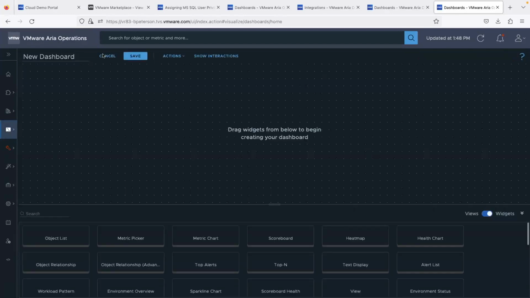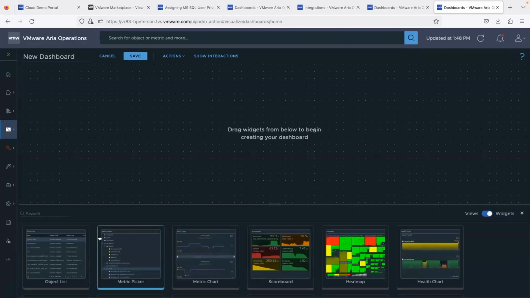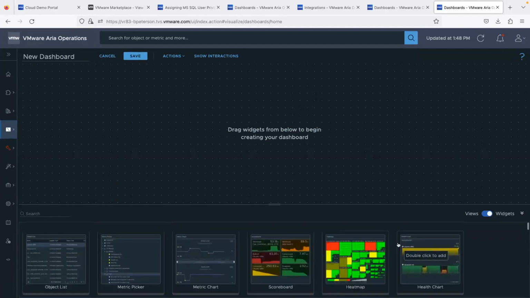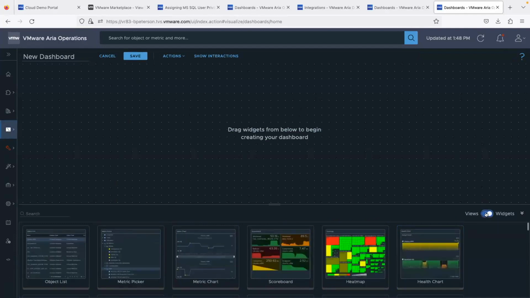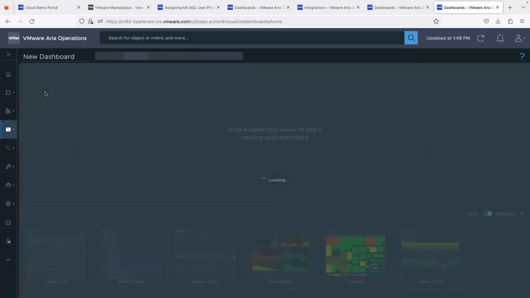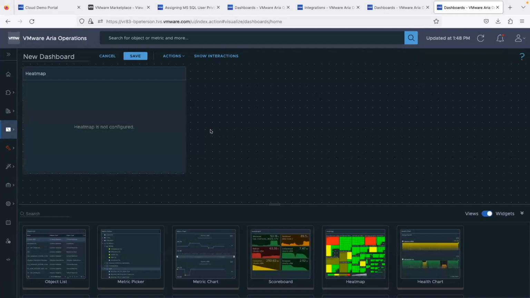Now, creating dashboards is pretty straightforward. When it comes to creating dashboards, there's a series of different widgets that we can use. We can also create our own views if we want, but we'll focus on widgets for now. And it's, again, pretty straightforward. You drag and drop these different widgets into the dashboard. Now, the configuration of some of these widgets can be a little bit tricky. So, once again, I wanted to dive into something that might not be overly intuitive, just so you guys are aware of how you can create these different dashboards, specifically something like a heat map.